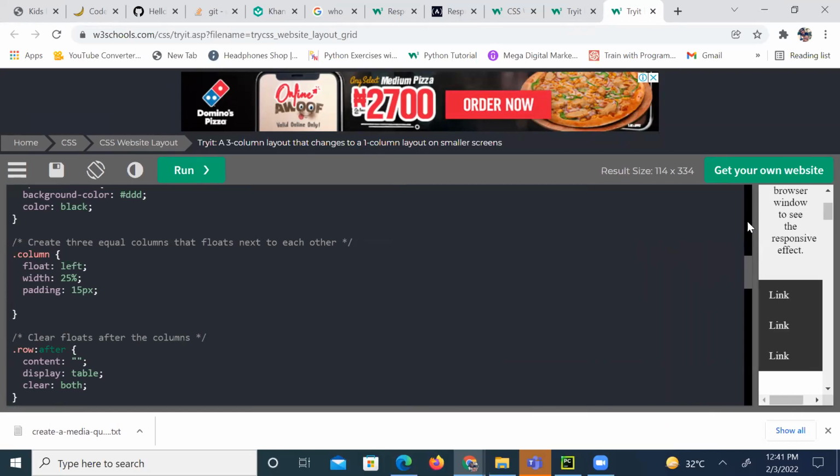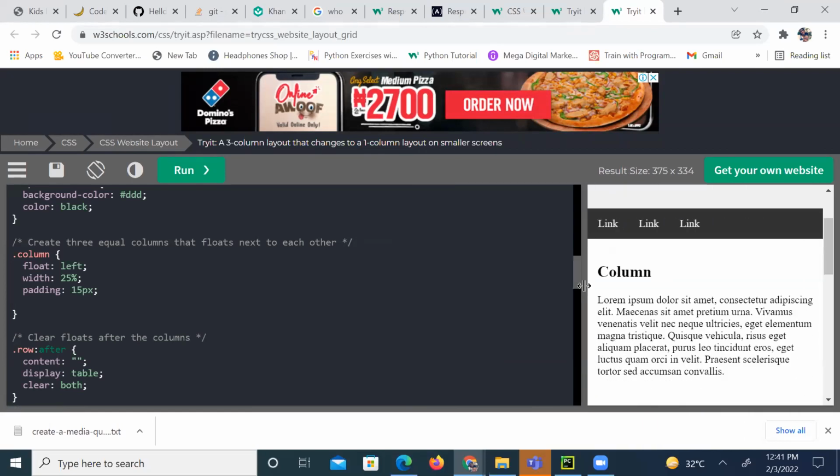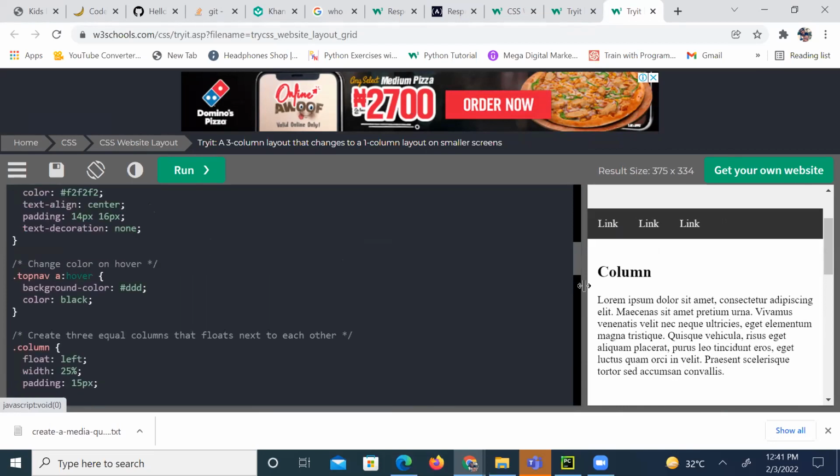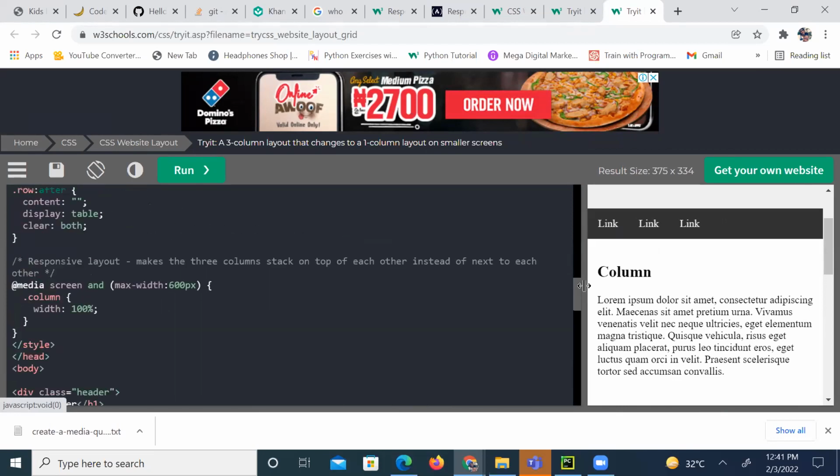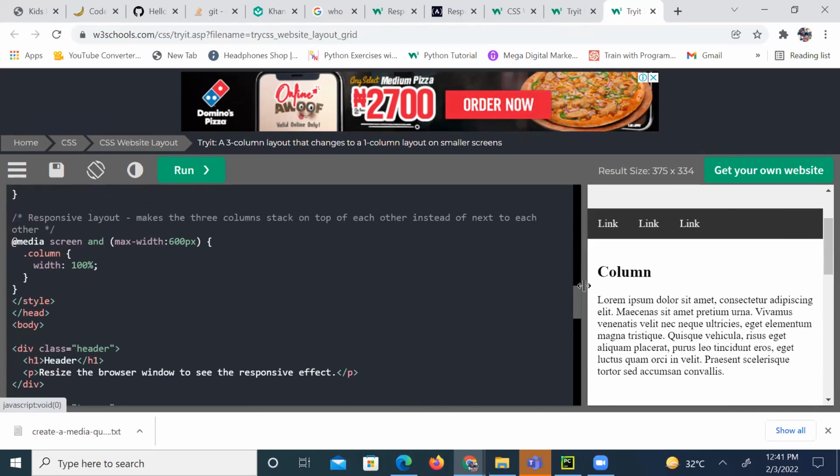Do you get that? But if it will be responsive, we've added a media query here for when the maximum screen width is 600 pixels, which should take 100%. That is, if it's less than 600, that's what happens here.